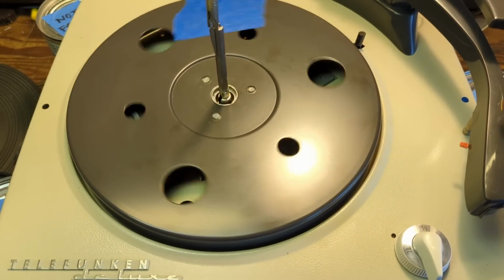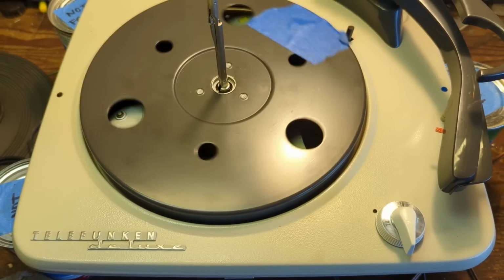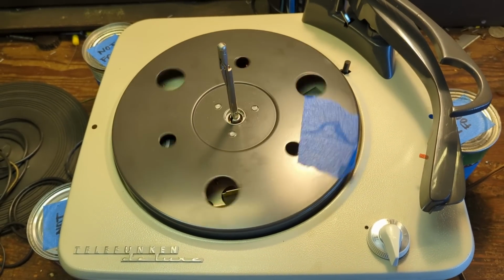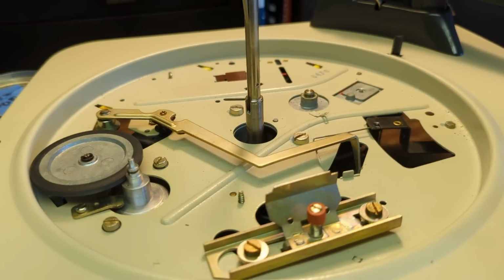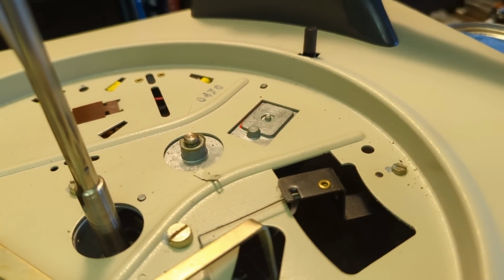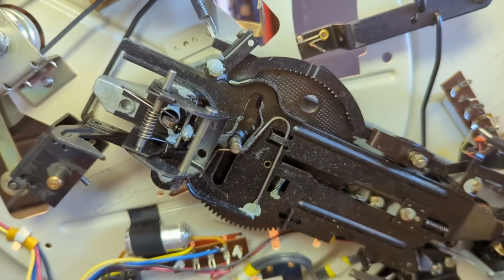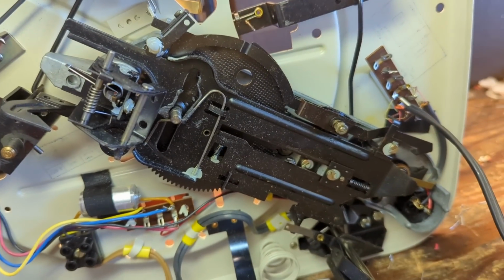Hearing a little bit of a bump. I think probably the idler wheel has a little low spot in it, so I'll probably sand that smooth a little bit. But more importantly, I need to get the changer mechanism up and working, because right now it's frozen just as bad as the tuning condenser is on the tuner. Now, the first thing in order to get this freed up is we want to make sure that the cog that drives everything, which is right here, this huge round thing in the center of the changer mech, needs to free up, because that drives everything.